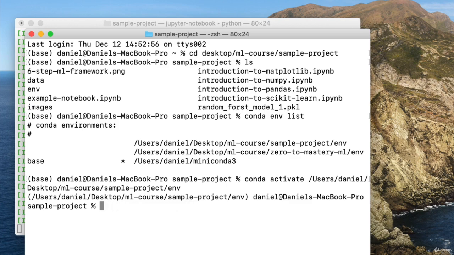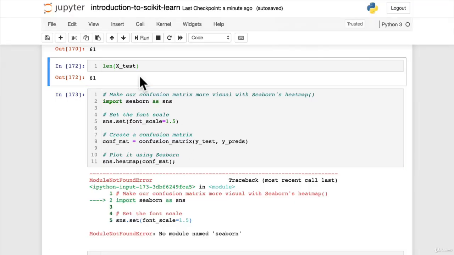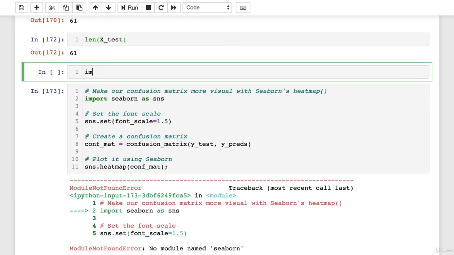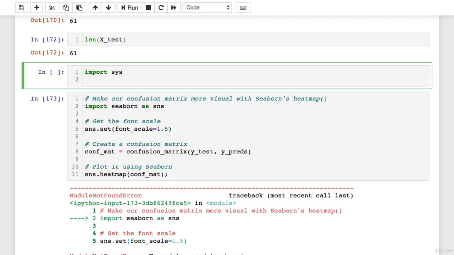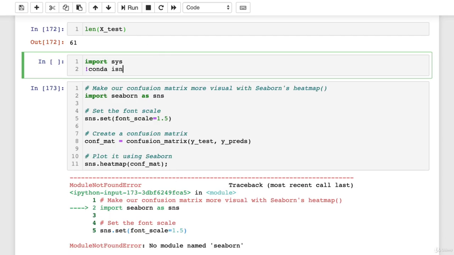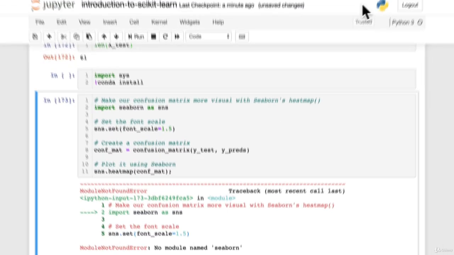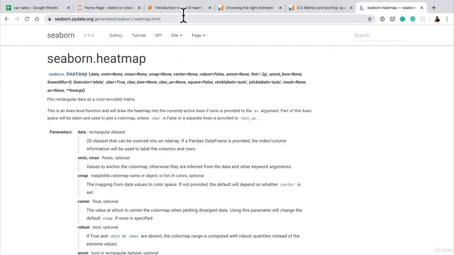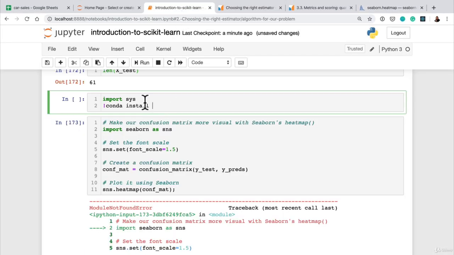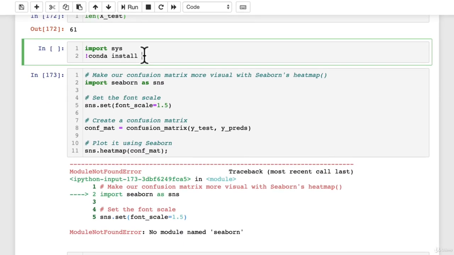I'm going to show you how you can do it right within a Jupyter Notebook. This is a bit of a bonus tip, right? We're doing this during a classification model evaluation video, but because we want to use Seaborn, let's see how we can do it from within a Jupyter Notebook. This is something you might try whenever you get this module not found error. Say you come across some code or a function that you want to use from a library you don't have installed. This is how you can install it into the environment from within a Jupyter Notebook so it's ready to go.